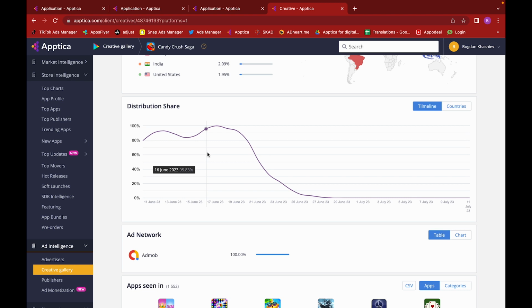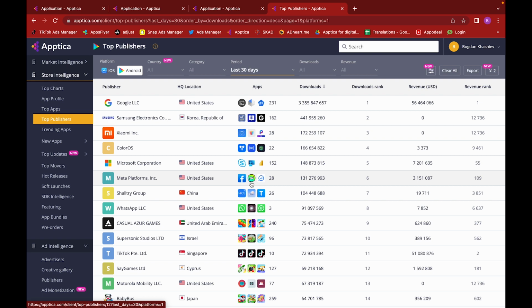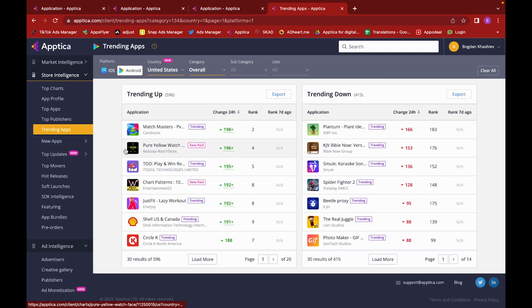The very same options are provided by the top publisher section right here, where you can look for specific publishers with all the apps they're promoting, and within the trending app section right here, which shows the dynamics of certain apps in charts. This functionality that Apptica is providing allows us to thoroughly study our competitors' advertising efforts and create strategies for the selected period of time.